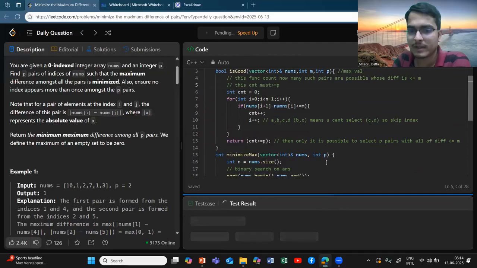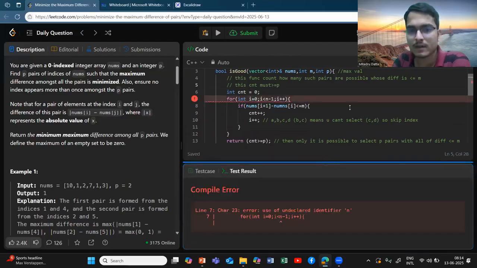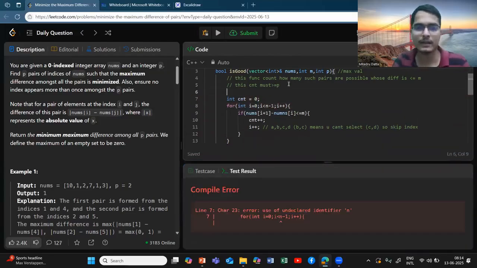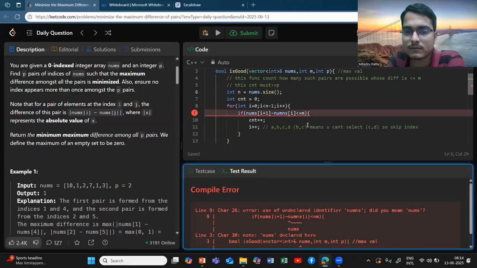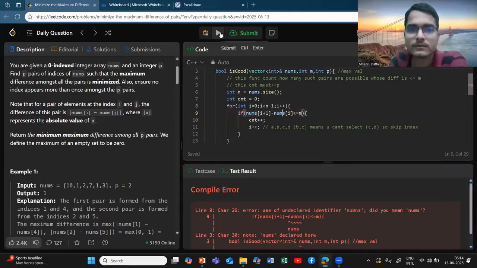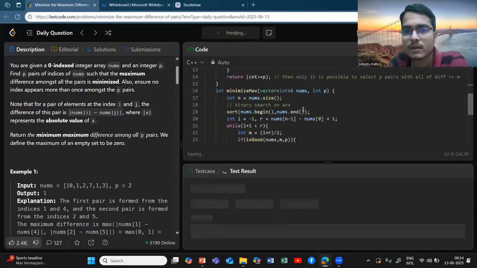So let's just try to submit and check if it works. We don't have n here, we just calculate n then. Just calculate n here. Let's try to submit now. The spelling of nums is wrong. Spelling of nums is wrong again.